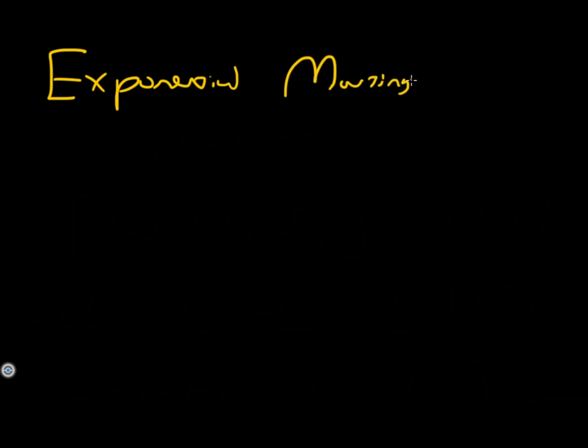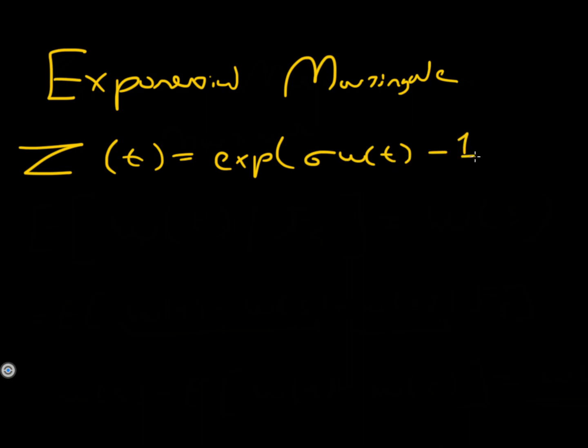So now that we know this, let's look at some special martingales containing Brownian motion. I'd like to bring our attention to two very important ones. First of all, the exponential martingale. The exponential martingale can be given as such, usually denoted using Z. It's going to be the exponential function of sigma times Brownian motion minus 1 over 2 sigma squared t, where sigma is bigger than 0 and sigma is volatility, or standard deviation, both the same thing. So this is a martingale.